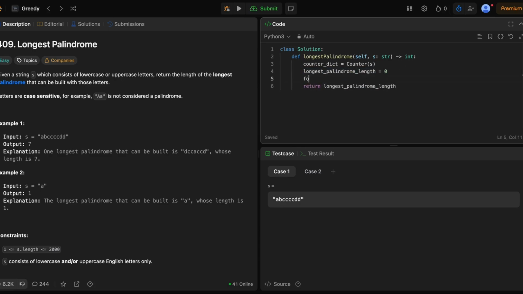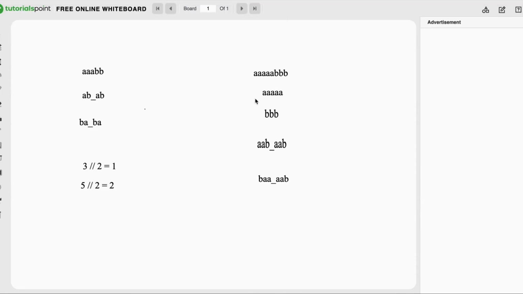Now for value in counter_dict values, we will divide it by 2. Let me show you an example. If a came 5 times, 5 divided by 2 is 2, and 2 times 2 means we can use a 4 times. In b also, b came 3 times, 3 divided by 2 is 1, and 1 times 2 means we can use b 2 times.